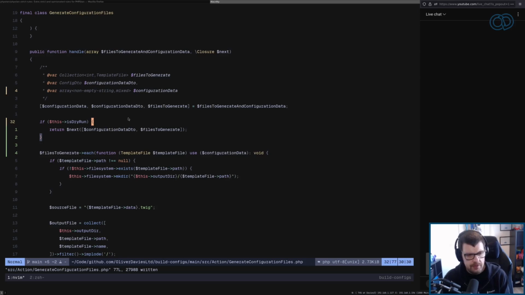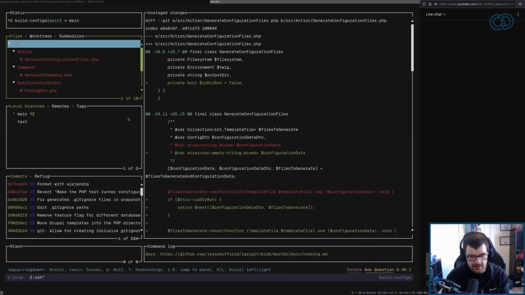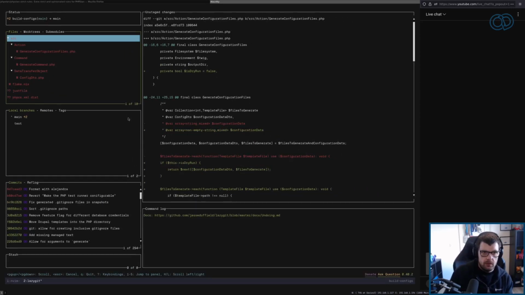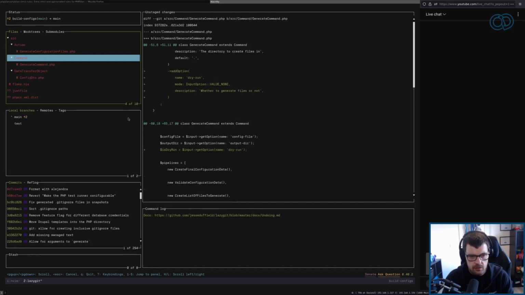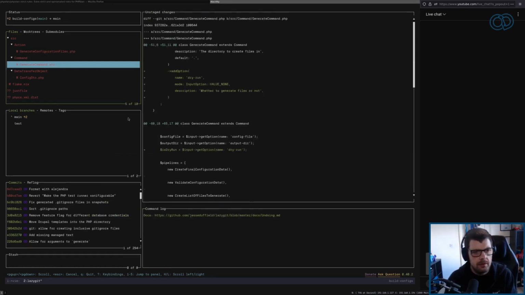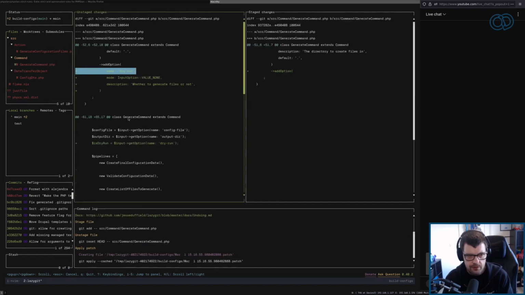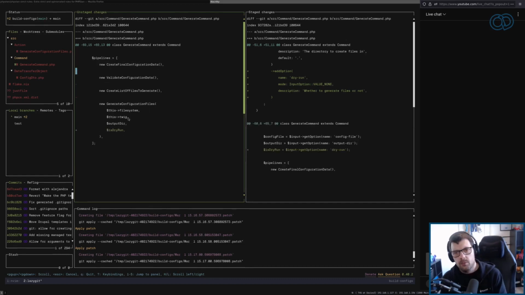Cool. Okay, so let's save this. The thing I've been using a bit more recently is LazyGit for some things. I typically am just a command line Git person. There's a lot of value in learning how the command line itself works, instead of just how the Git command line works.